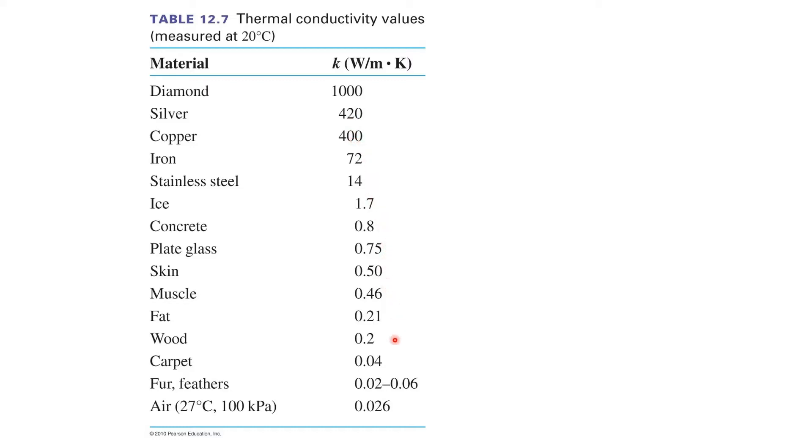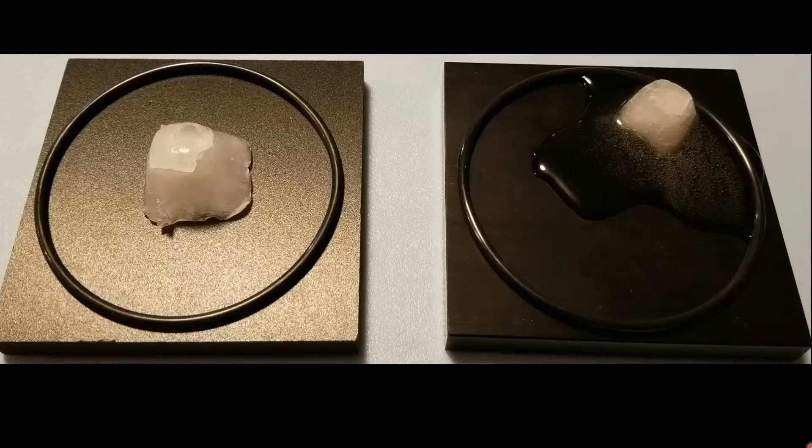When you start seeing low numbers down here, these are what we call poor conductors, but another way to say that is these are insulators. So insulators are simply really bad at transferring energy. You can see that for the human body where we have fat, muscle, skin, those are all fairly bad conductors, or in other words they're fairly good insulators. That's actually a good thing for us. We don't want to be giving up our internal energy that easily. It would be too difficult to regulate our body temperature if it was that way. There isn't a hard cutoff, at least none that I've ever worried about between an insulator and a conductor. You just simply compare the conductivity values. The lower it goes, the worse of a conductor it is, and the better of an insulator it is.